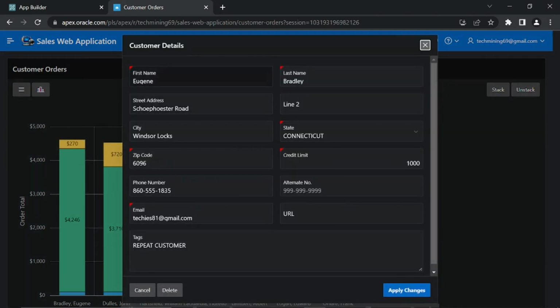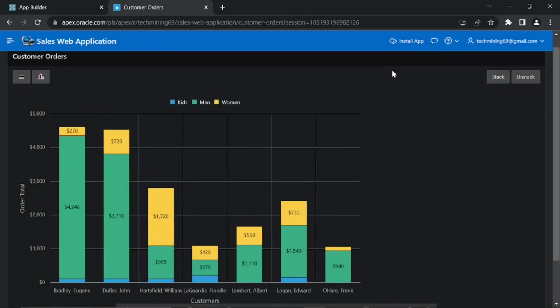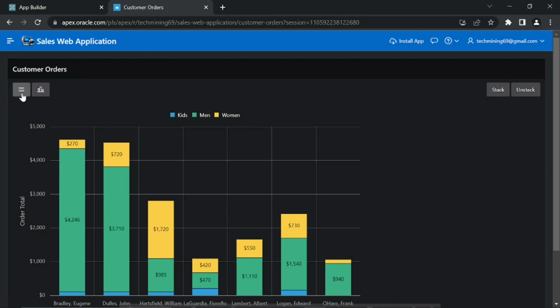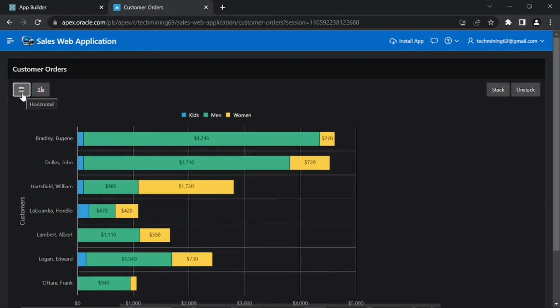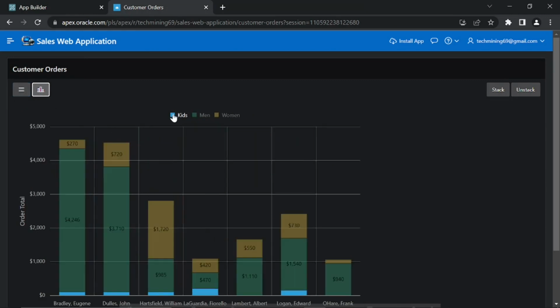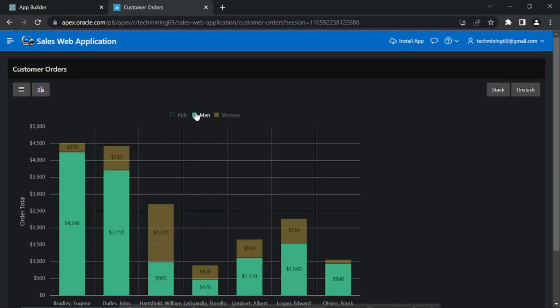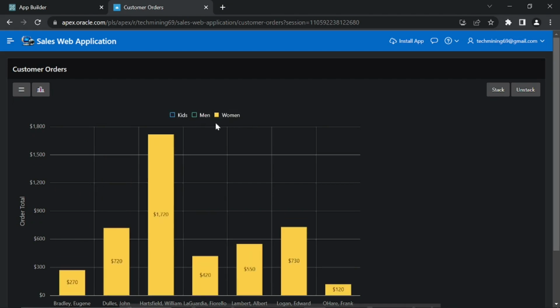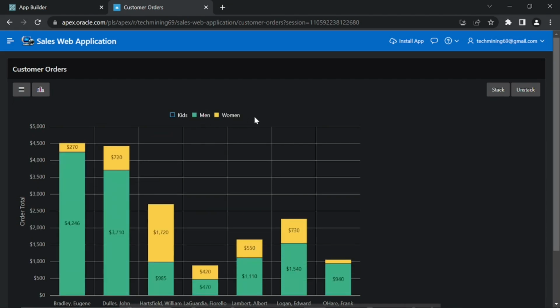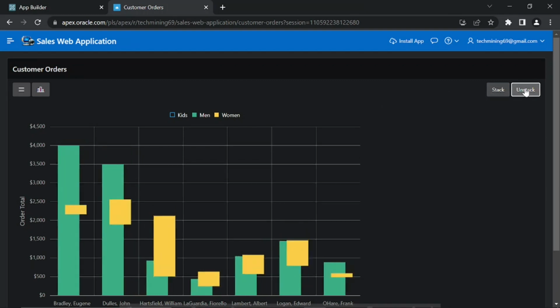That is, when you click a bar you will be taken to page 7 where you will see the profile of the selected customer. You will also make provision to change the chart's orientation, horizontally and vertically. And will also provide options to present it either as stacked or unstacked.